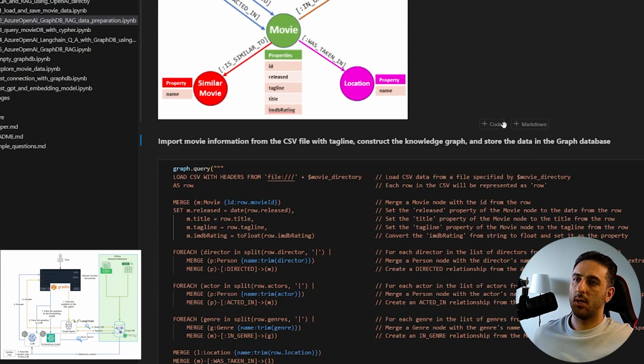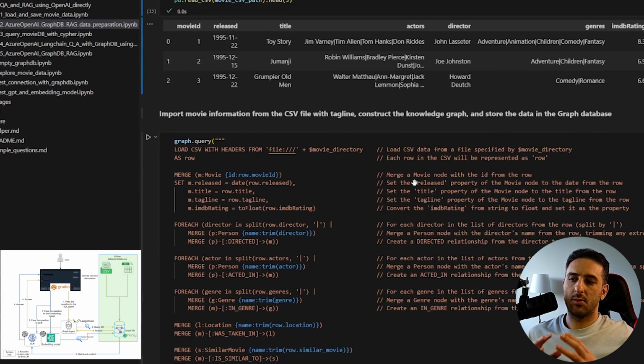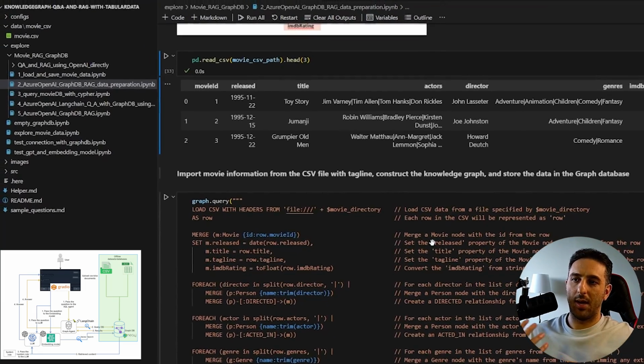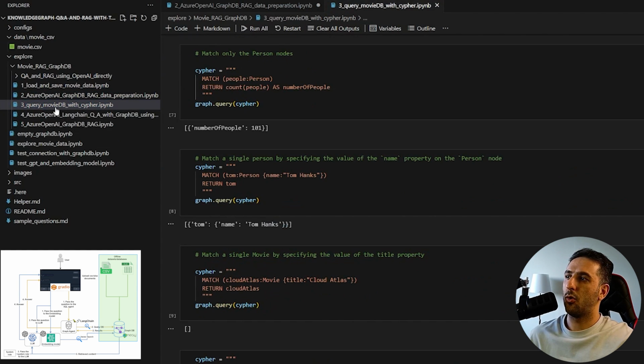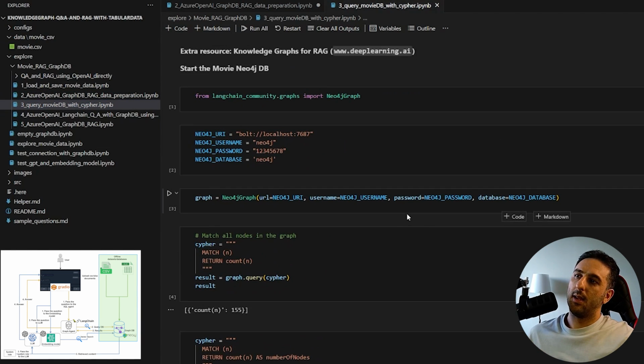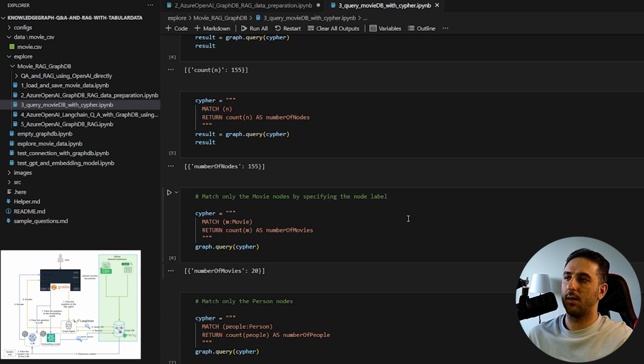And I will also print the top 3 rows of our CSV file so I can start explaining easier. Keep it in mind, in order to interact with the graph databases and also be able to query those databases, having a basic knowledge of Cypher query is essential. I've also provided you with a separate notebook called Query Movie Database with Cypher. And I provided you with a bunch of different Cypher queries just to give you a chance to familiarize yourself with these type of queries and understand what happens inside them.